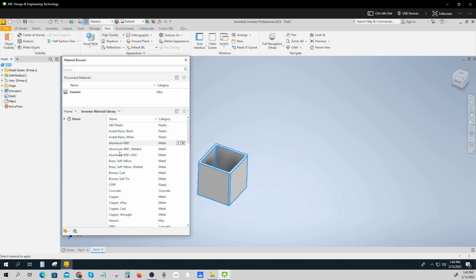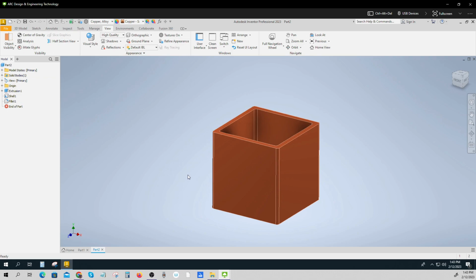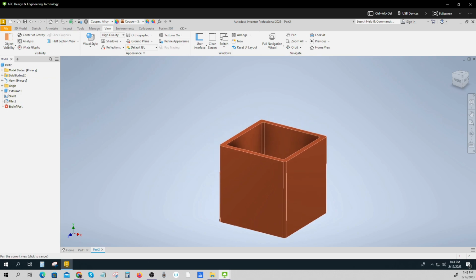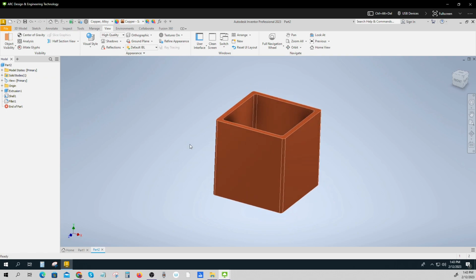So if you want it to look like it's copper, upload that into my thing. And so now I can put materials on just like in SketchUp. It's like SketchUp, but it's more powerful and more usable on the mechanical level. And it's very easy for me to make dimension drawings later on, which we're not going to do, by the way. We're not going to create dimension drawings. We will create flat outputs.